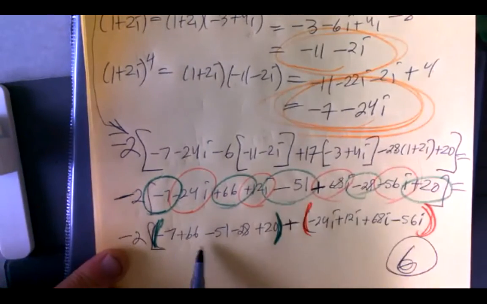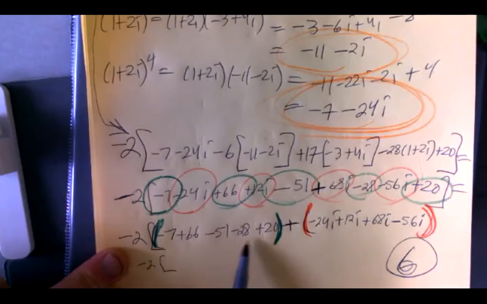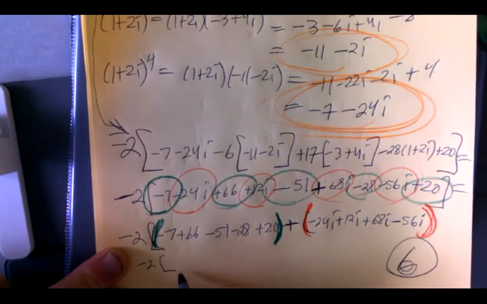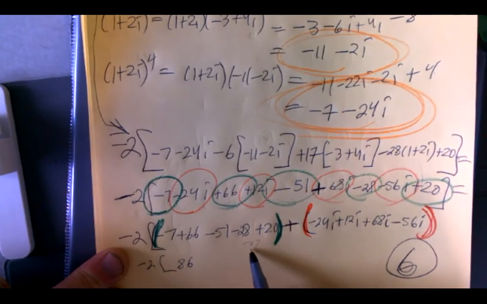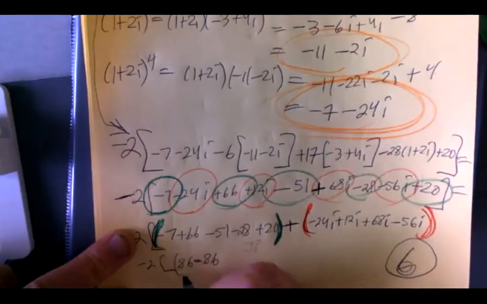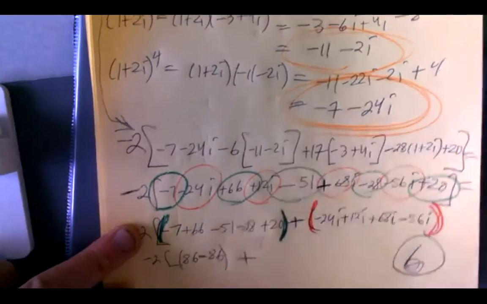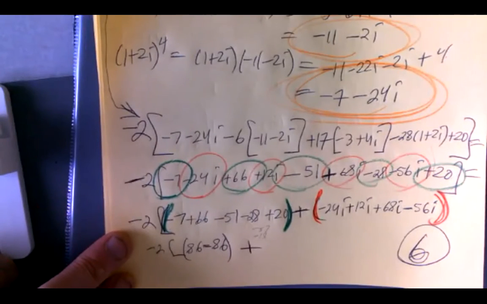Okay, let's see here. It's minus 2 times, I just got to boil it down. Let's get all the positives together. It's like 86. And this is minus 57, minus 28. It's 86. Okay, it's good enough for me right there. Plus. Professor, wasn't it 51 plus 7, 58, negative 58?